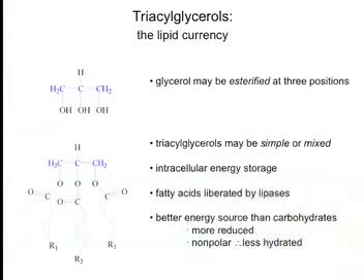Okay, so what do we do with those fatty acids? Well, we build them up into triacylglycerols. We store our lipids as triacylglycerol. So here's a glycerol. We've seen this structure already. We can esterify that at any of these three positions. So a triacylglycerol has been esterified at 1, 2, and 3 positions, and we can have a simple triacylglycerol. Simple, that is to say, each position has the same fatty acyl group attached to it, or we can have mixed. Then we'd have up to 3 different functional groups attached at each position.